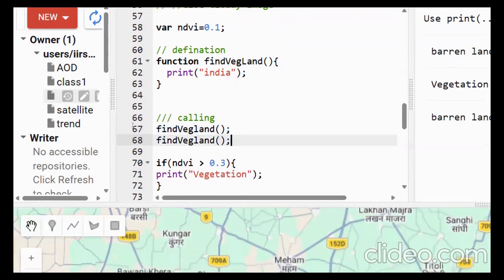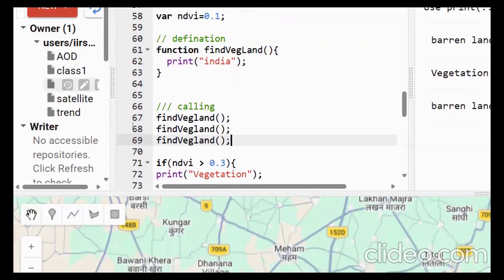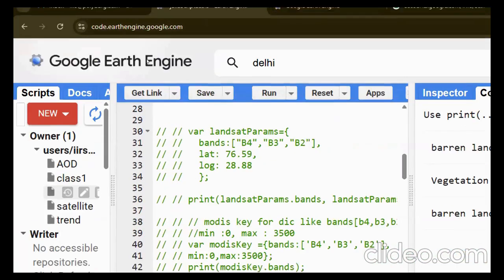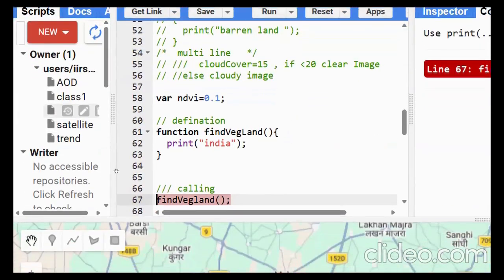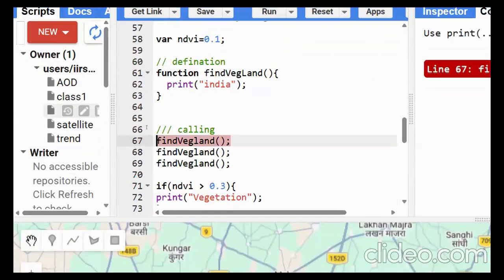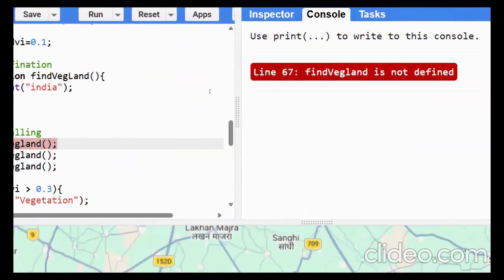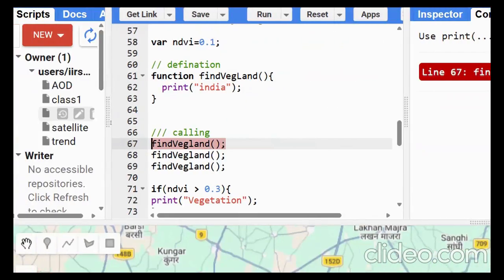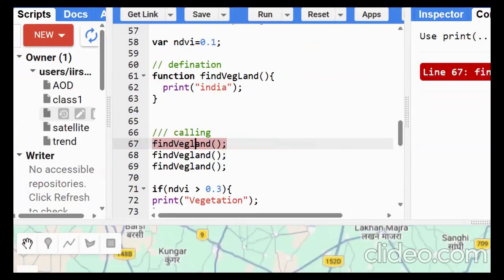You simply write this single line of code, and once you run this code, oh, sorry, I have written the function name wrongly. Here the L is capital and here I have written it small.